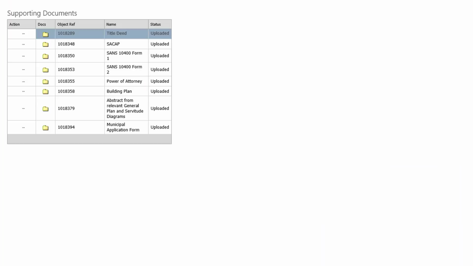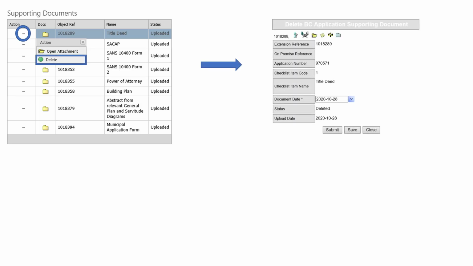You have the option to delete a supporting document should the incorrect document be uploaded or an updated version need to be uploaded. Click on the Supporting Documents Action button to open the Action window. Click on the Delete option. A new window called Delete BC Application Supporting Document will open up.